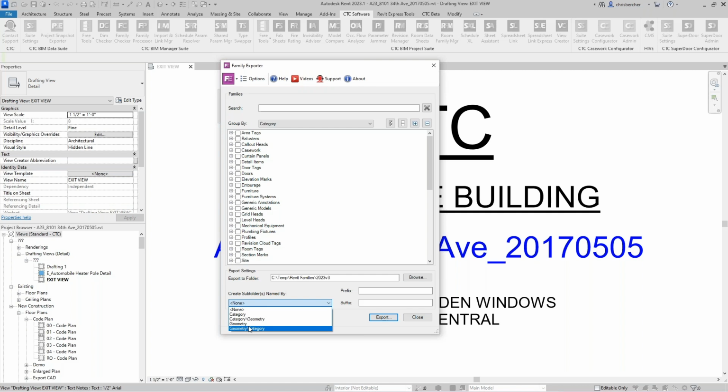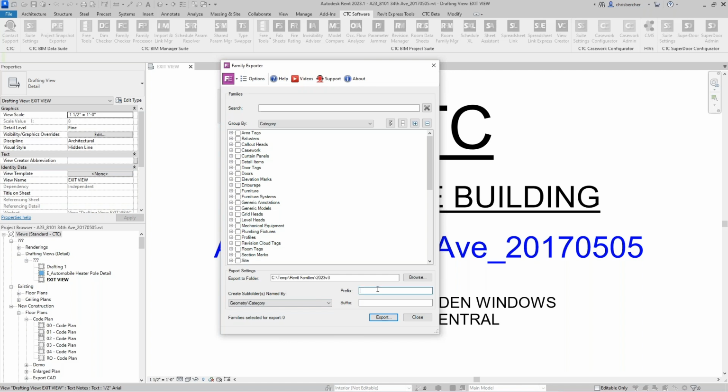Same with doors. Or with your geometry, and then your category is casework, doors, windows, and so on. And then your content just falls in those folders. So I'm going to do a couple of different examples just to see, so you guys don't have to guess based off what I just said. I prefer the geometry to category one, if any. But this is the list. You can't customize this list. This is what you get.